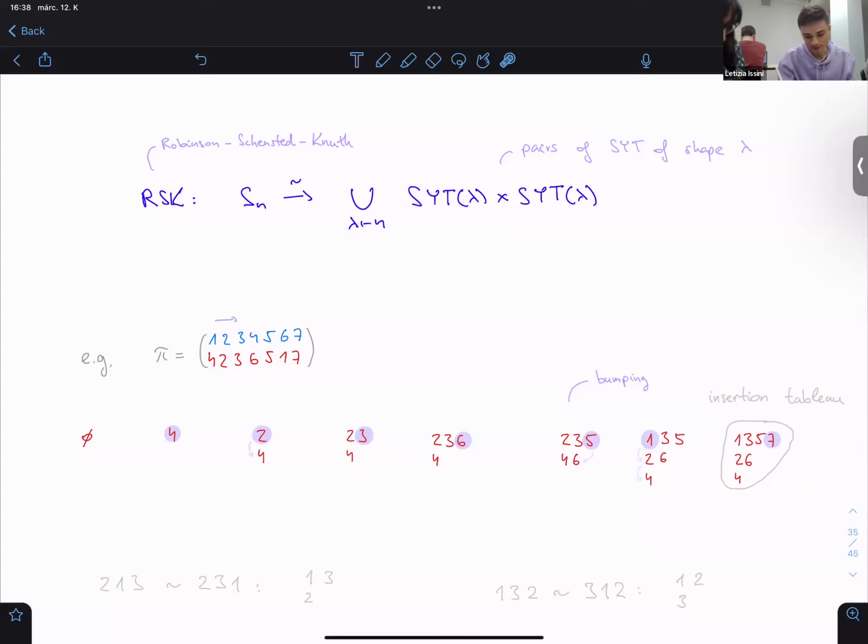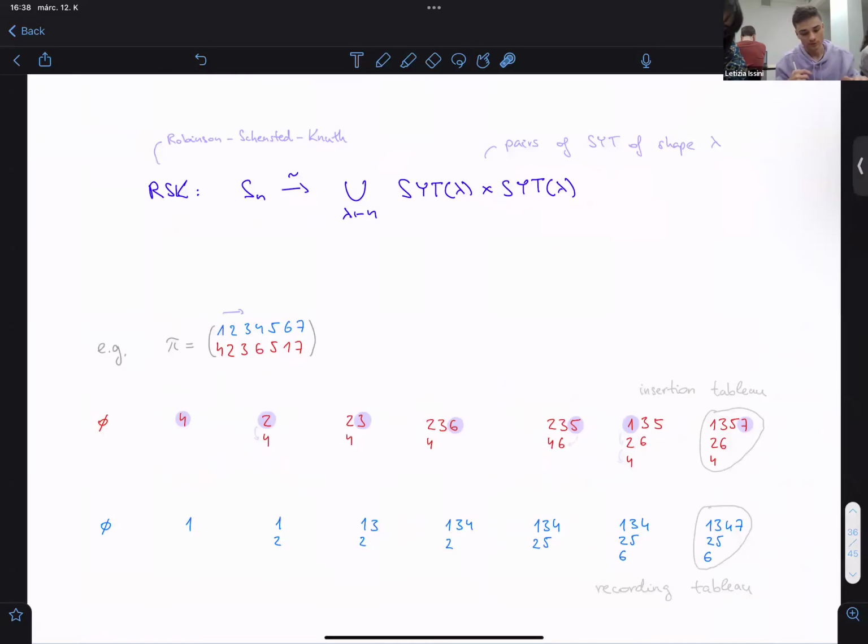So that's the algorithm for producing the so-called insertion tableau, which records sort of the second line. But this is far from being able to determine the permutation, even for S3. For example, these two permutations would yield the same insertion tableau, and also these two permutations yield the same insertion tableau. But what's different in these two procedures is the actual order of creating this insertion tableau. So if we can keep track of the shape of growing this tableau, then we can determine the permutation. And this is what the second tableau is used for.